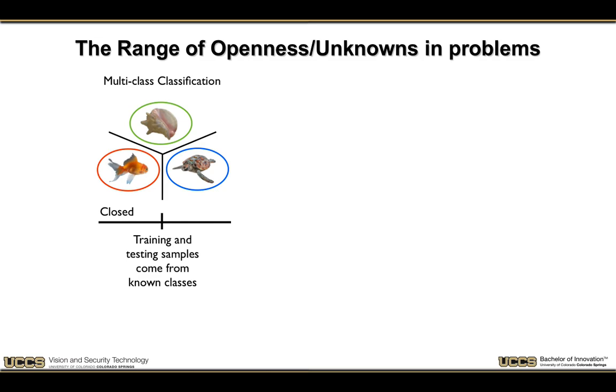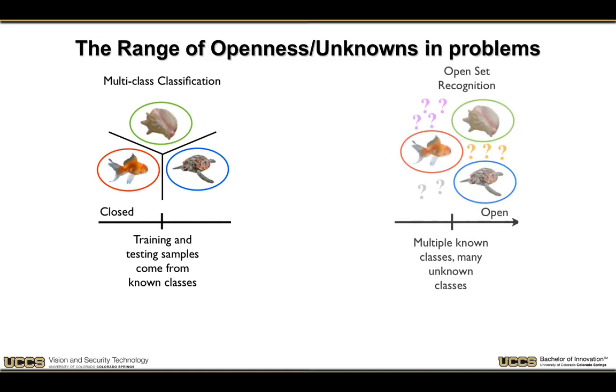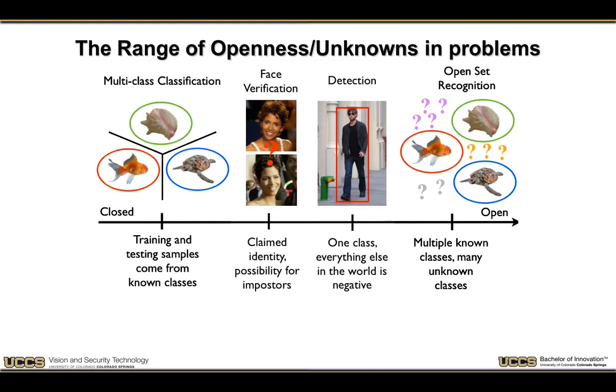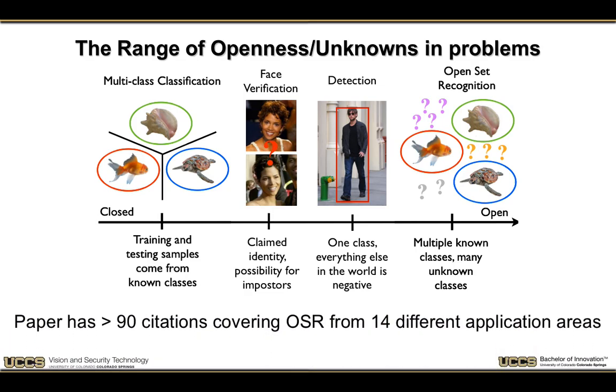So if we look at how these problems are arranged, we have closed-set training, which still dominates all of our problems. We have very open set recognition, which is clearly, we have a bunch of objects and then a bunch of unknowns. In the middle are a bunch of problems that lots of people think aren't even in this category. Face recognition, detection. People think it's a binary question and must only be two answers. Match or no match, detect or no match.